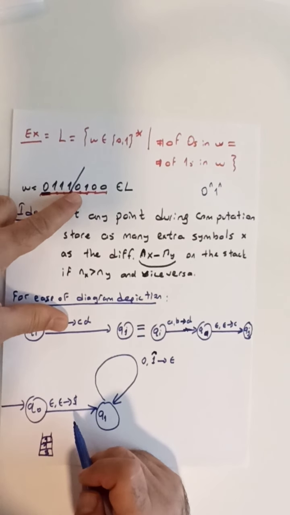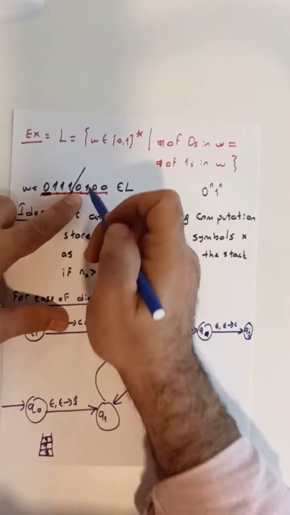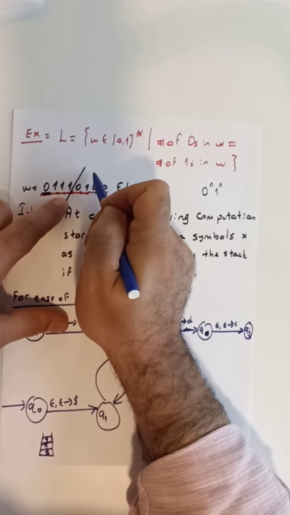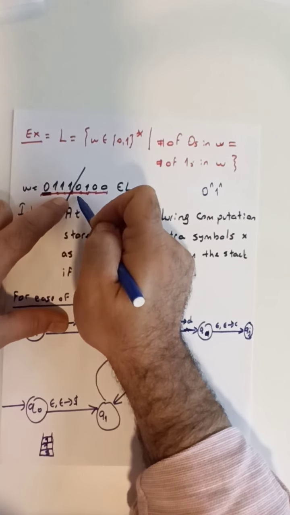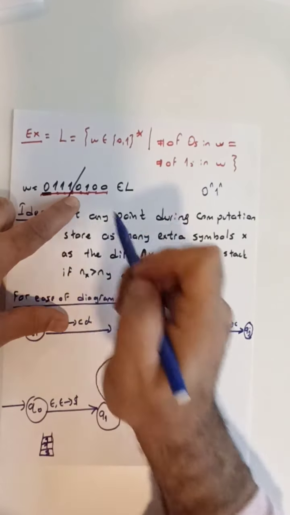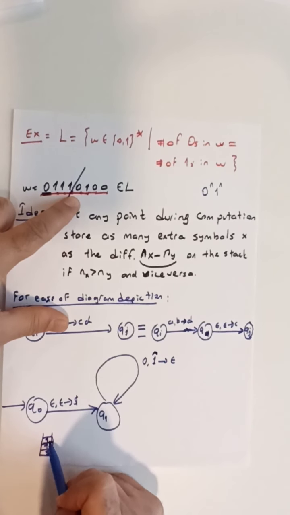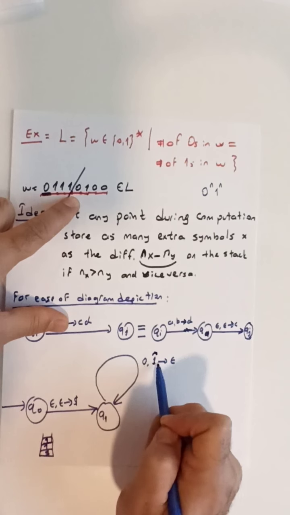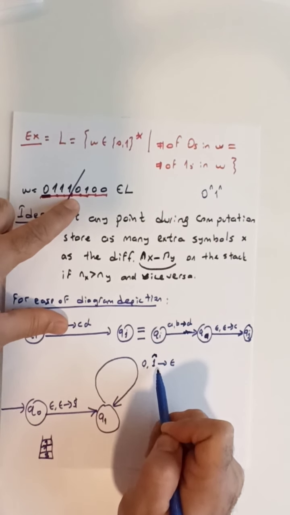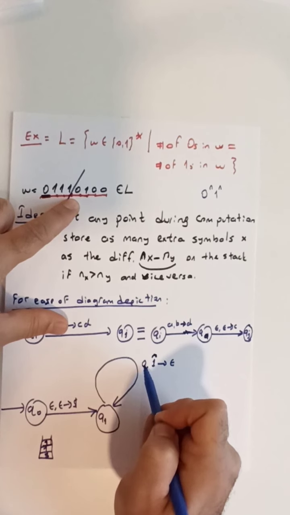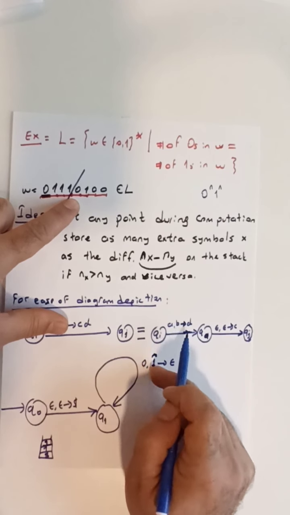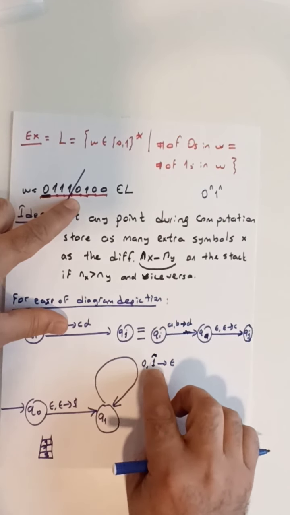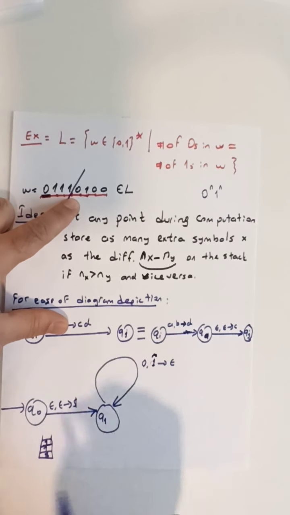Upon encountering a symbol 0, at this point now the difference has decreased to 1. So the difference between the number of ones and the number of zeros is simply 1, which means that after processing the symbol 0, we should be removing a single 1 from our stack. And this is exactly what is done with this transition, because this transition says if you see a 0 from the input string and if there is a 1 on top of the stack, remove that 1 from the stack, because this already corresponds to popping or removing an item from the stack.